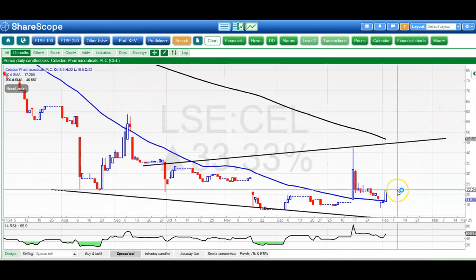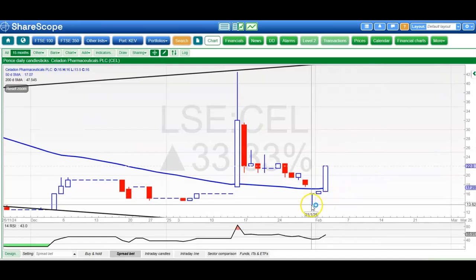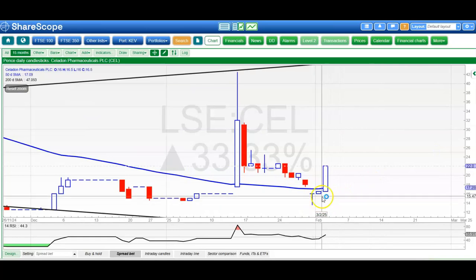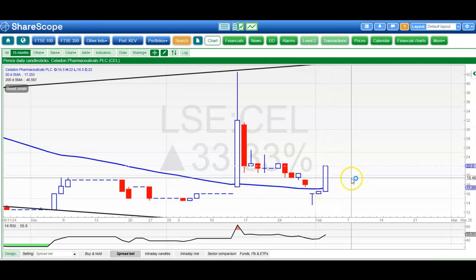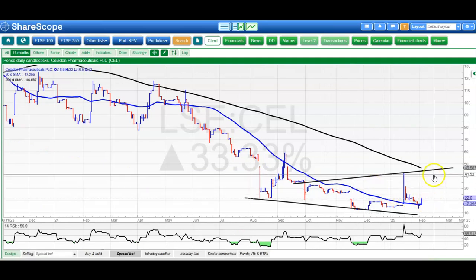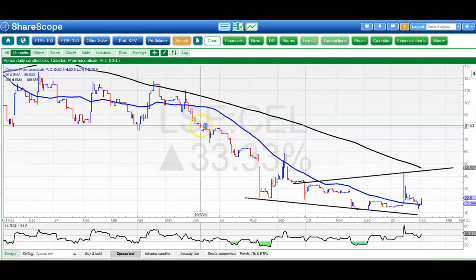I suppose the company makes it even more of a knife edge than it should be or needs to be, but the current situation is that we had a hammer candle there down to the 12p zone back at the end of last week, and we've had a gap close by signal today, and we also have a rising 50-day line. So it actually does look as though we've got technical salvation, but whether that translates into fundamental or financial salvation is another matter. But still hoping that we could get up to as high as the 200-day moving average at the top of that broadening triangle base at 44 pence by the end of next month, which I think is also a date that the company's mentioned in its RNSs.